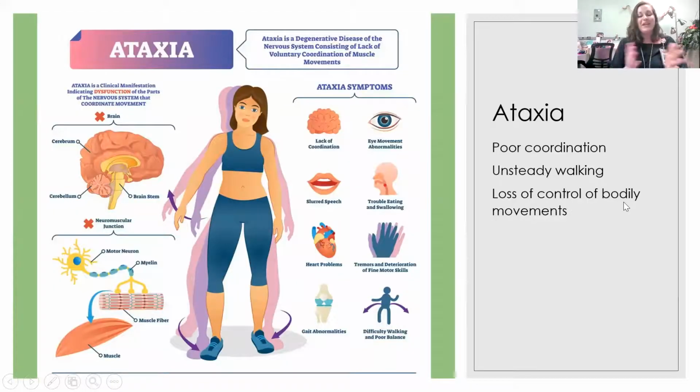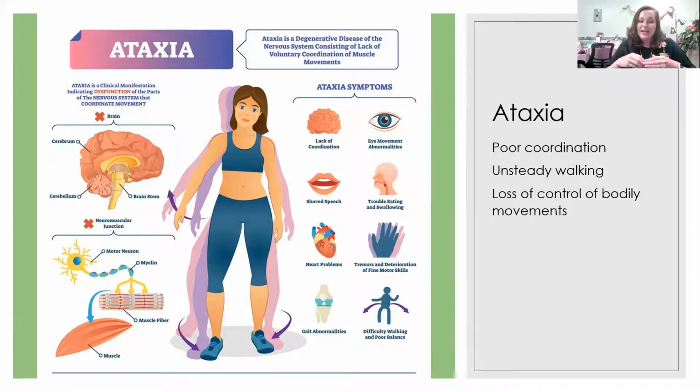So the first word, like I talked about before, was ataxia. This is an unsteadiness or a lack of control of bodily movements. For some people, it is most obvious when we talk about coordination. If your kids are walking, you might see that they become wobbly, where they normally don't walk with a wide gait. They might suddenly start walking very wide and falling over more. That is one of the most common things we see when kids are getting near or in a crisis, that unsteady walking. But like I said, not everybody is walking, so that can be really hard to see.